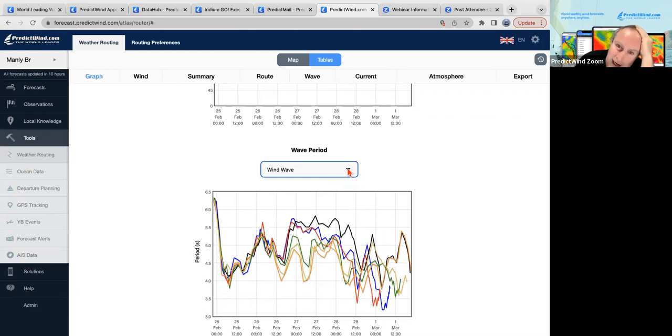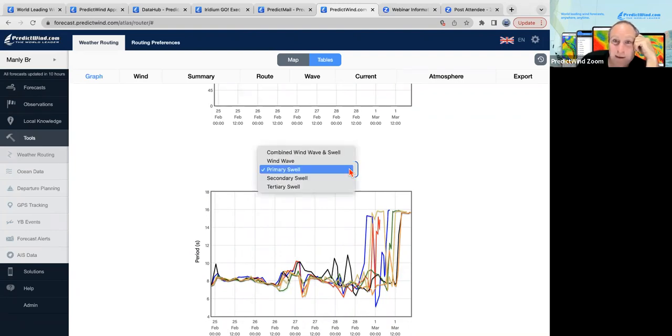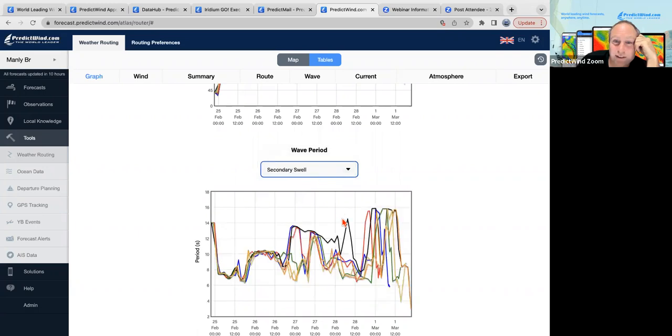But we can actually see what the primary swell period is, roughly 8 seconds there, and then it gets bigger. The secondary is pretty long there, then gets short. So you can look at those different things.